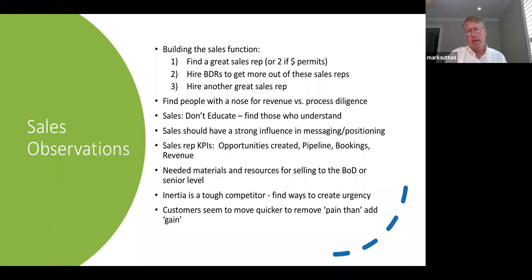Sales doesn't educate. If you're going into a new market, sometimes you have a salesperson on an hour-long call trying to convince somebody that they should be giving the time of day to online donations. What we learned early on is that we are not there to win every battle. We are there to find the people who are ready. It's a fine distinction, and there's certainly some pride involved. So I say don't educate, with a big asterisk next to it, but find the people who are ready to buy, who get it.